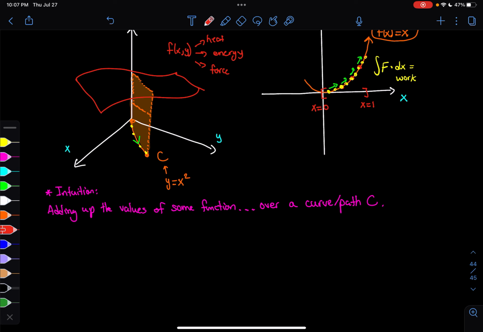Well, clearly, our first thought should be, we're going to add up a bunch of things. Now what are we adding up? We're adding up a whole bunch of values of this function, but what goes here? Do we put a dx? Do I put a dy? What goes here? That's the part that we need to figure out.